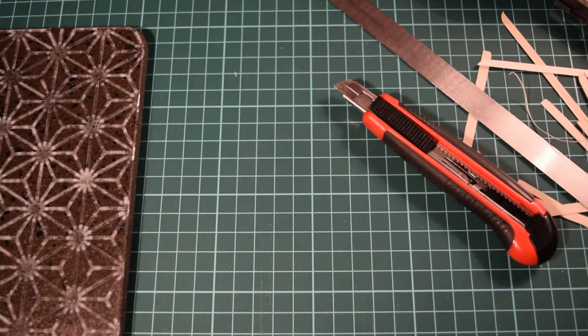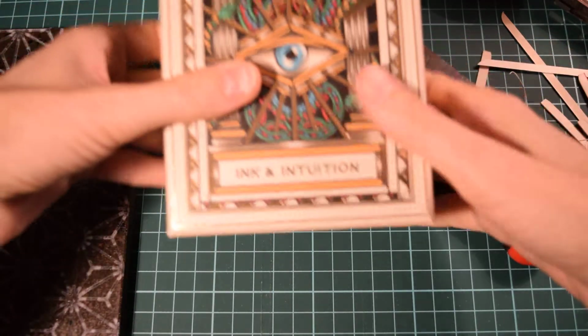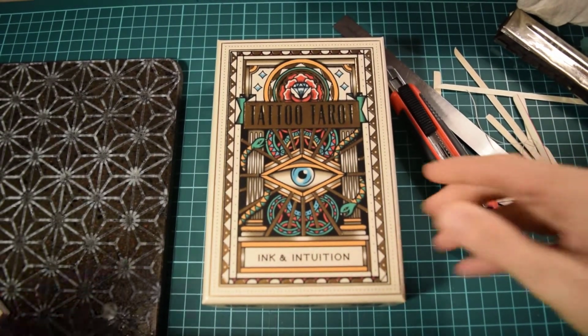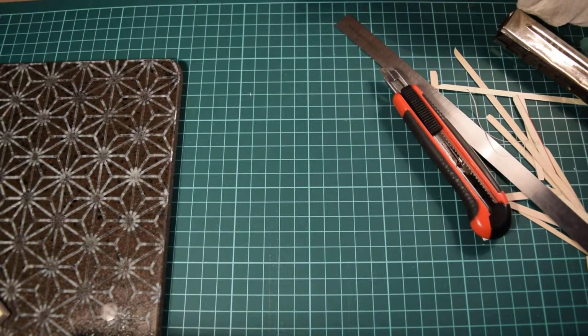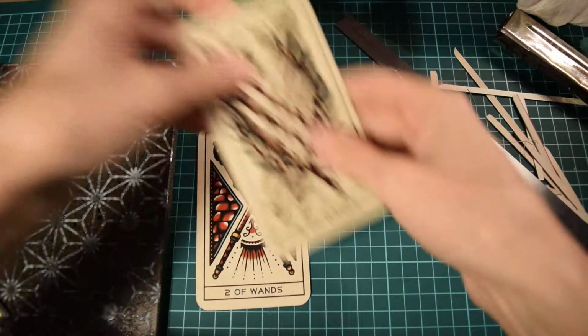The reason why I wanted to do this now is that I got the Tatoo Tarot, which was like a cheap, fun thing to get. It comes in this box, and well, I wasn't too pleased with it, to be honest. When it comes to the design, I mean, look at those cards, they are like huge.